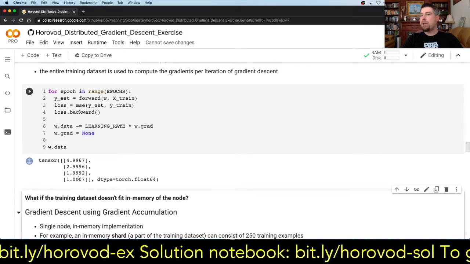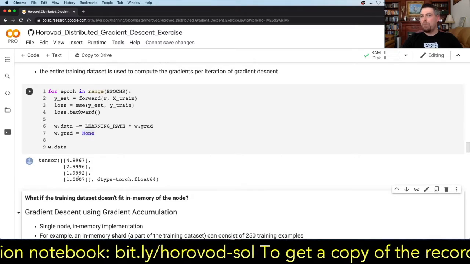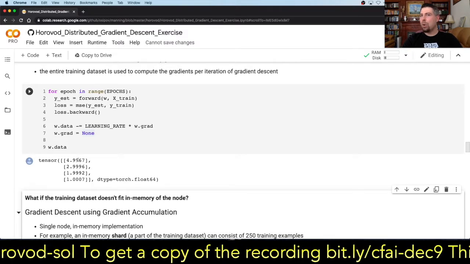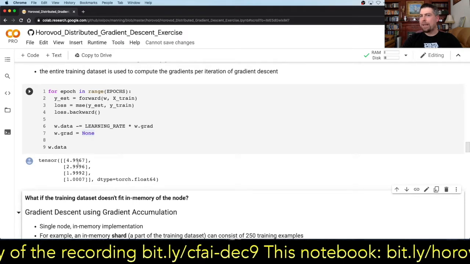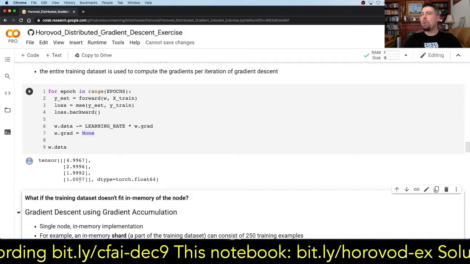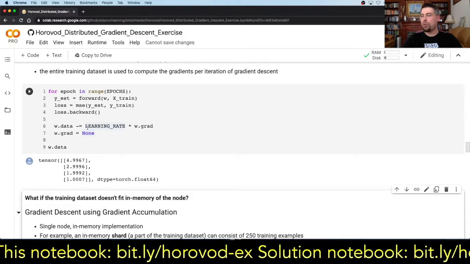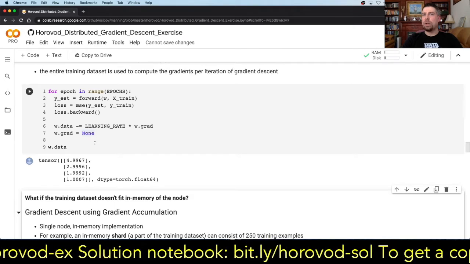And this is what I meant by having these values be more interesting. I intentionally picked the number of epochs and the learning rate so that I don't get exactly the coefficients that were specified when generating the data. That's because in just a moment, I'll re-implement this gradient descent using a slightly different approach, and I'll get the same values. So let's work on that.